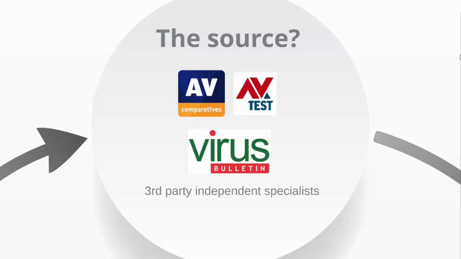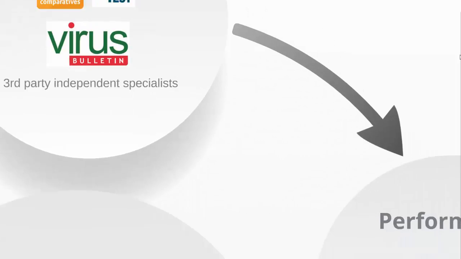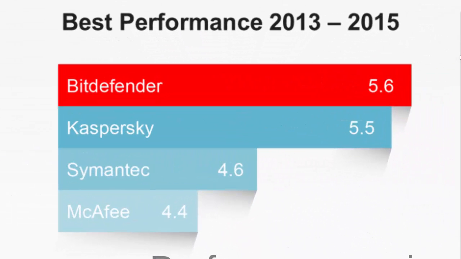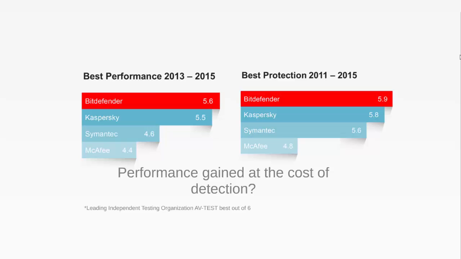Let's take a look at the three most important comparative criterion and why they should not be gauged as standalone data points. Performance is obviously a key factor. If a solution impinges on performance, it will have a negative impact on business and/or the user experience, and could be circumvented by users to win back valuable machine horsepower. Performance is great evaluation criteria, but it means much more when seen in the context of detection. Great performance is of little use if it is gained at the cost of reduced detection capability.